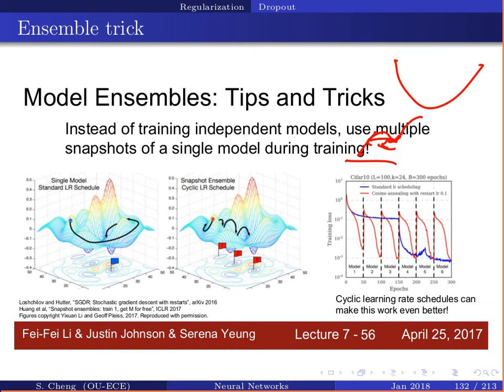Of course, when you do that, sometimes you don't actually go down, but maybe just go up to here. When I increase the learning rate at this point, I may originally have been in this region, but when I increase my learning rate, I may go to somewhere here. So now I'm at a higher loss. But if I continue to move on, I may get out of this local minimum and go down to another local minimum. So I go down even lower than previously.